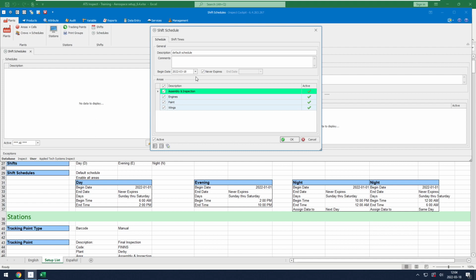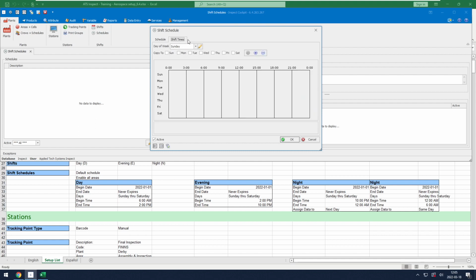If you are going to change your shift times and you know that in advance, then you can set an end date for your existing schedule and a begin date for the new one, so that it automatically uses the new shift times when such a change is needed.